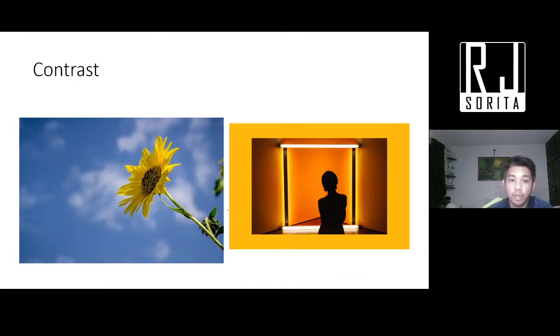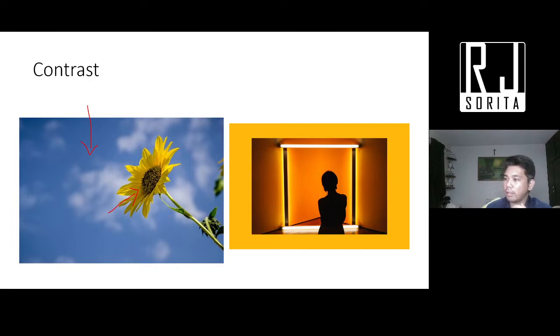And then there's what we call contrast, like I've mentioned earlier. What is contrast? Colors will be contrasted. Look at this image. The background is blue while the foreground is yellow. So two different colors bumping against each other. Therefore, one of the colors will, well, in Filipino term, lulutang. So if there is one color that will stand out, it will be the focus of the image.